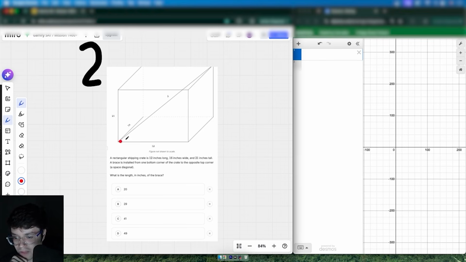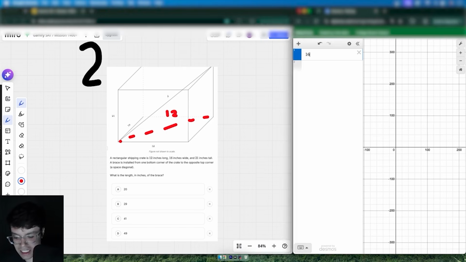First thing we should figure out is what would be the length from that edge of the box to this edge of the box. It's basically the diagonal of the square. Well, if you think about it, there is basically a mini Pythagorean theorem in here because this is 16. This would also have to be 12 because both of these must be the same thing. Again, area and volume stuff. So therefore, we can just go ahead and say 16 squared plus 12 squared must be equal to something, and that would be 20.